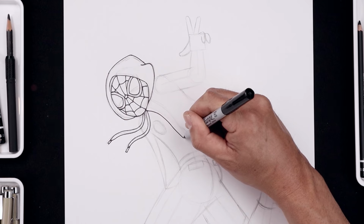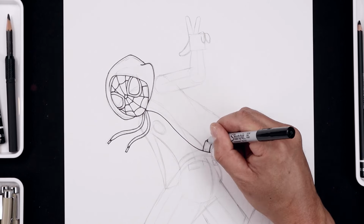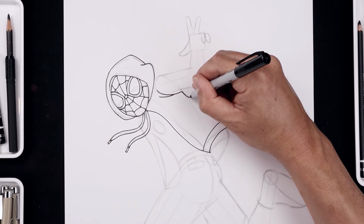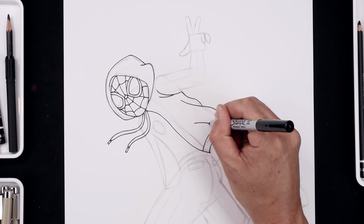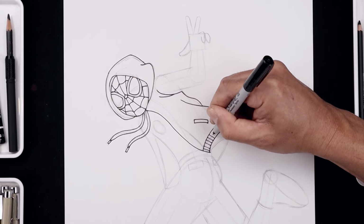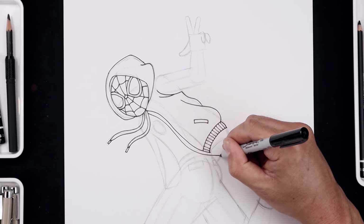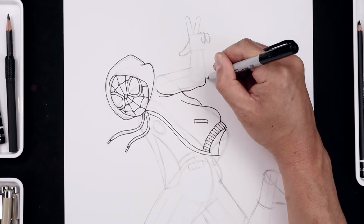Adding some more shape to the inside of the jacket, going out. And then adding some folds underneath the arm. I'm just layering the sweater underneath. Now just work our way across the bottom of the arm, going up towards the hand.